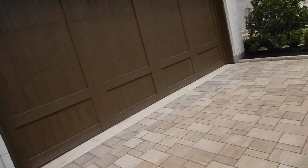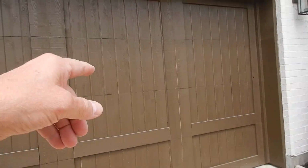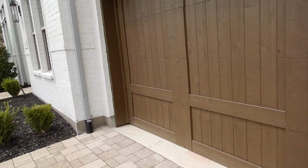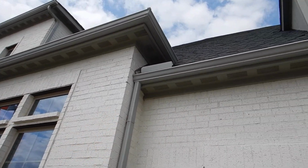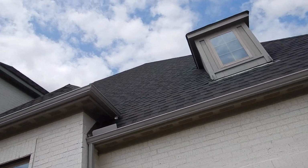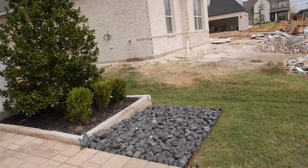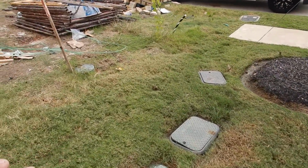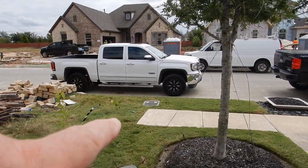Windows again. This is to be the garage overhead door. It'll be a panel door, 4 sections, a wooden door. Today it's a wall. There's an office in there. Rain gutters butted in, just like that. Again, a nice dark roof. This is your plumbing. I guess one of these, maybe both. One of these is your lawn sprinkler check valve. The water meter's over there.